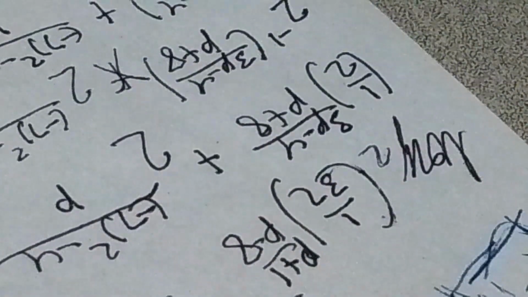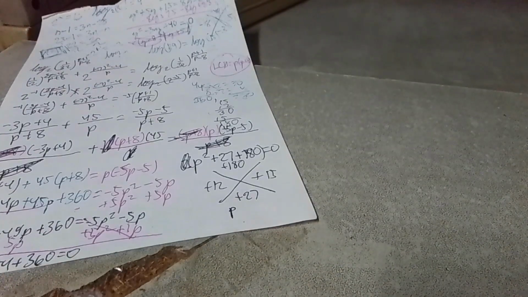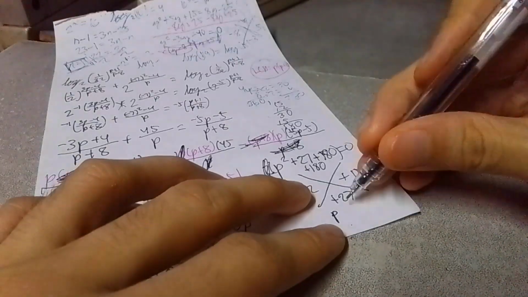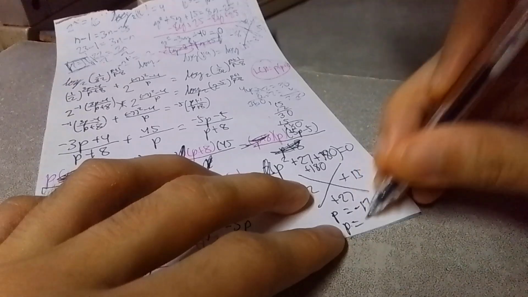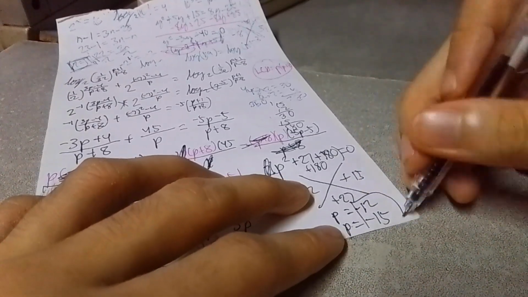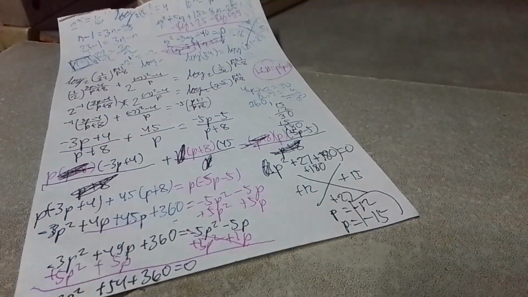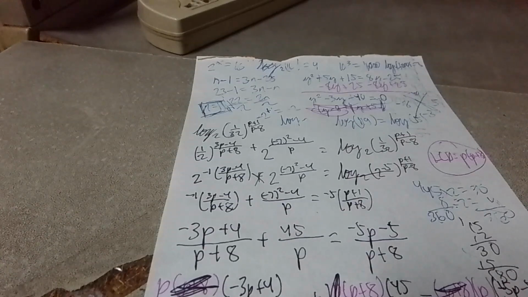Alright? Now, going back to this equation here, what do you think is the answer? P can be equivalent to negative 12 or P can be equivalent to negative 15. Either of the two will work. But let's check our solutions. Don't celebrate yet. Going back to our original equation, we have P is negative 12. Let's try the calculator to be faster. So get your calculators ready and then let's solve for the answer.